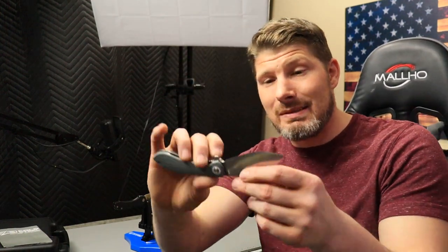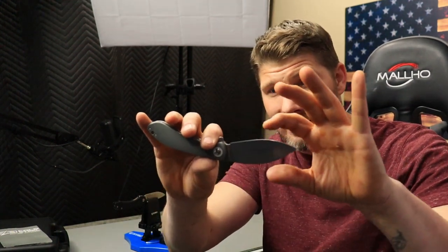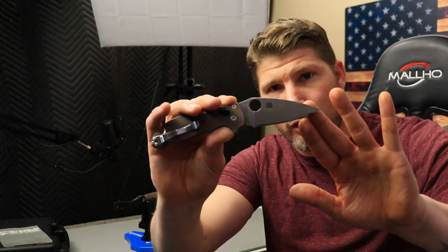Now, also, with any type of recurves, it seems that the edge angle fluctuates a little bit with recurved knives or knives with different heights. So it's going to do best with basic blade shapes like spear points, drop points, straight backs, things like that. It's going to do the best with those.